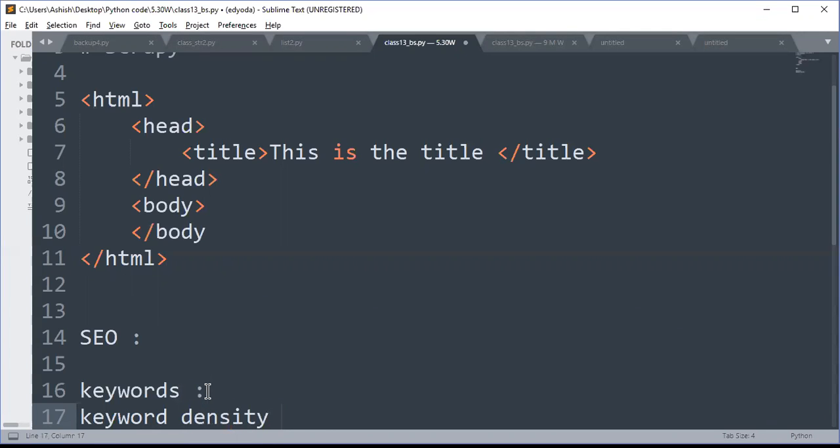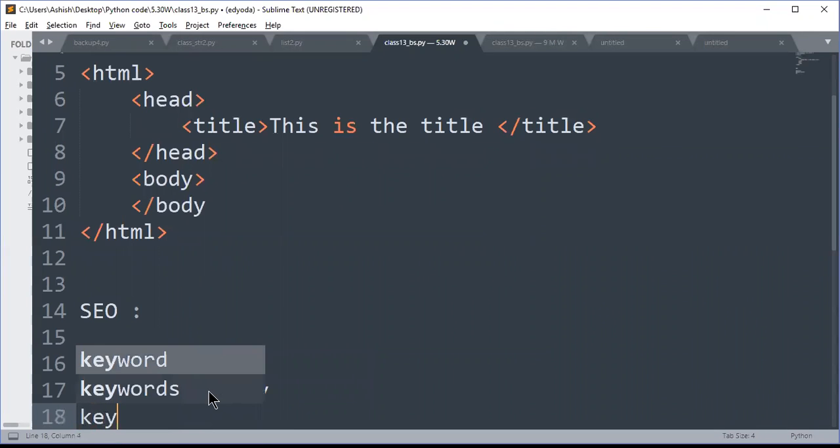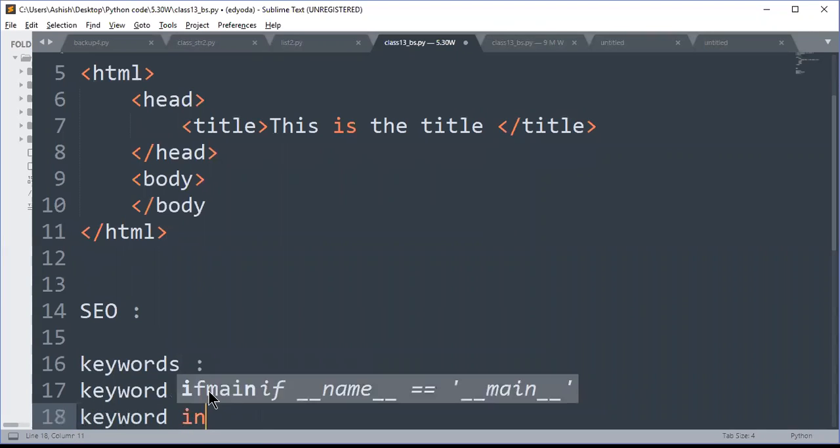Okay. Now it will monitor a particular keyword, how many times it is appearing based on the total number of words you have on the page, right? So you cannot say you have 50 words on the page and the keyword is there 40 times, right? So Google will rank it as a bad SEO practice and it will hamper the ranking which Google is setting for you. Okay. Then it added importance to the keyword in the title tag.